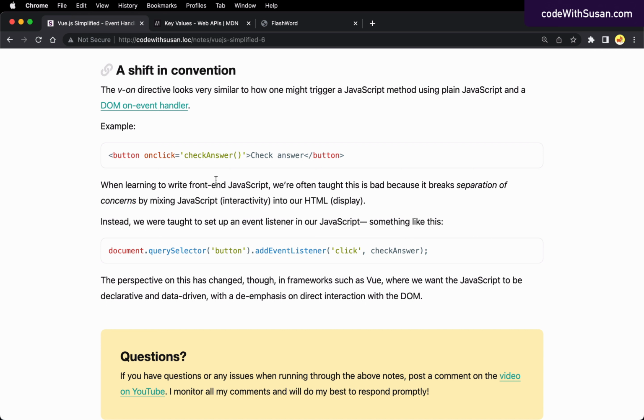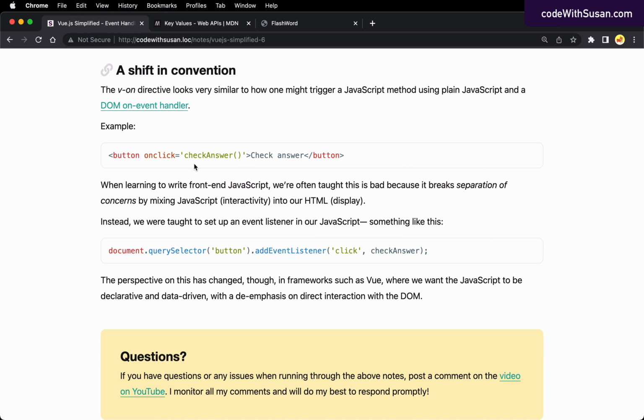But the reason we're seeing a shift kind of back towards this inline style is, remember, we talked about how with Vue frameworks, we're moving towards a more declarative style of programming. And with that, we are avoiding having to interact directly with the DOM from our JavaScript, right? So statements like this, where we target something in the DOM and do something to it, is not something we should be doing in a Vue framework. All right, so we don't have this option. And then, our best alternative then is to directly specify what JavaScript should be executed from the element itself.